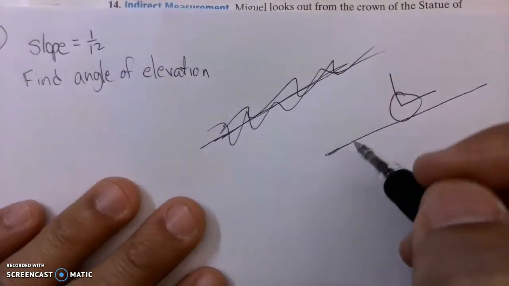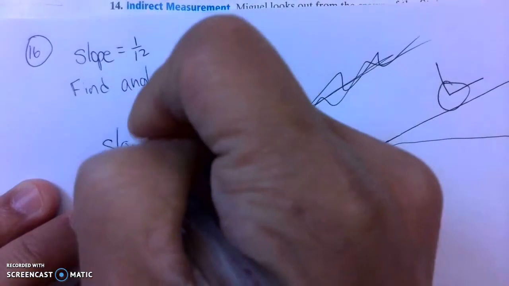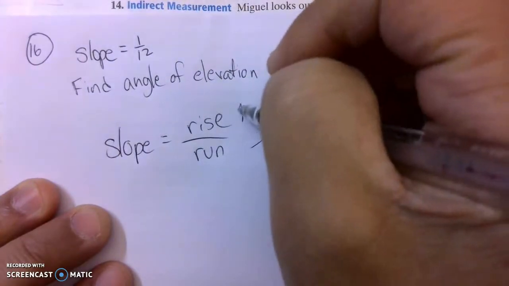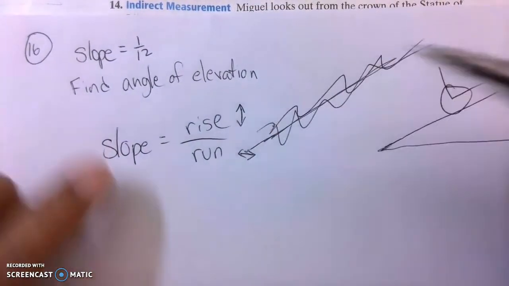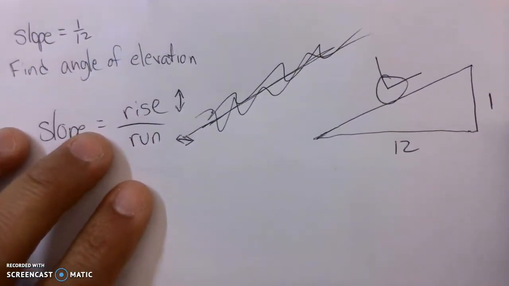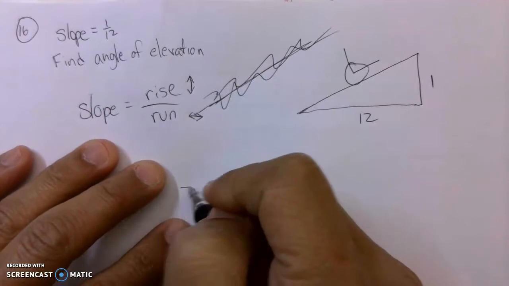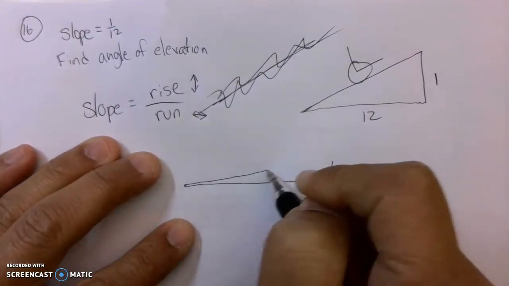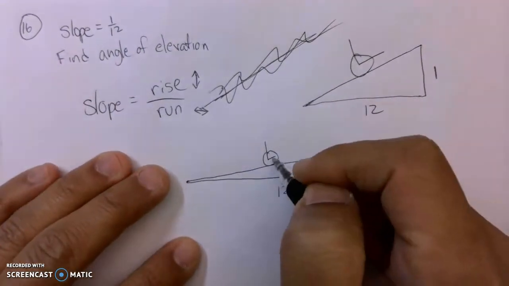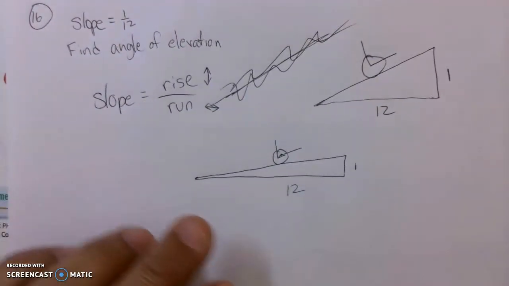Okay, so where do I put this information? Well, if you'll recall, slope means rise over run. How far does it go up and down compared to how far it goes left to right? So if I have 1 to 12, that means it goes 1 foot up for every 12 feet across. This picture visually is poor because it doesn't look like 1 to 12. It would be way more like this, which is 1 foot this way, 12 feet this way. And then wheelchairs can, rightfully so, roll up the hill without killing themselves.